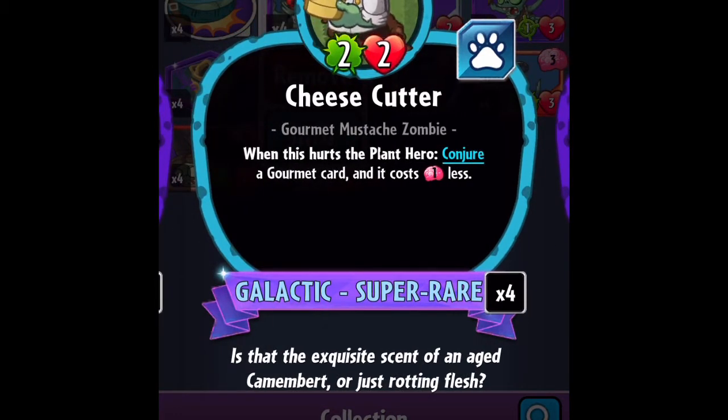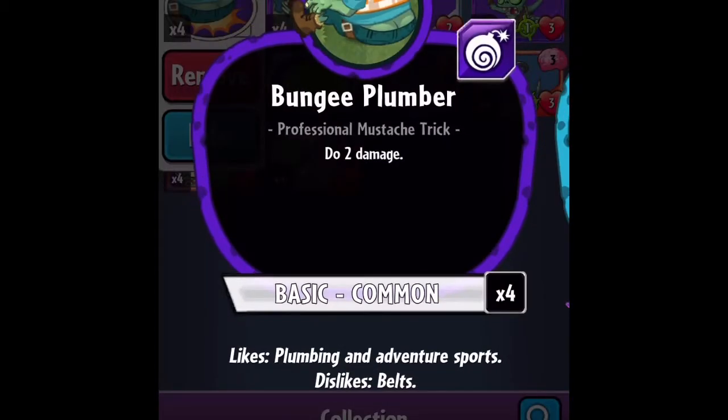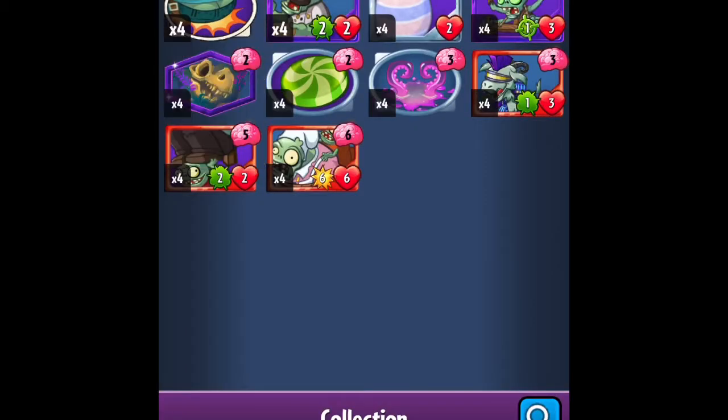Cheese Cutter is another card you should also craft. If it hits the plant hero, it will conjure a gourmet card, and it will cost 1 less. Bungee Plumber, like, there's no crazy hero deck where you shouldn't use this. This is actually a very good card. On its own, it doesn't look like a lot, but it does help a ton. So I highly recommend using it.